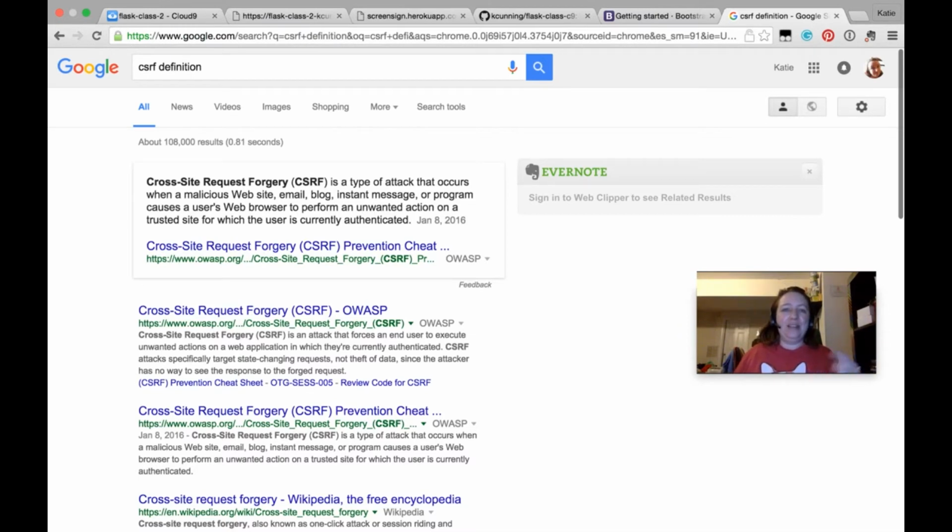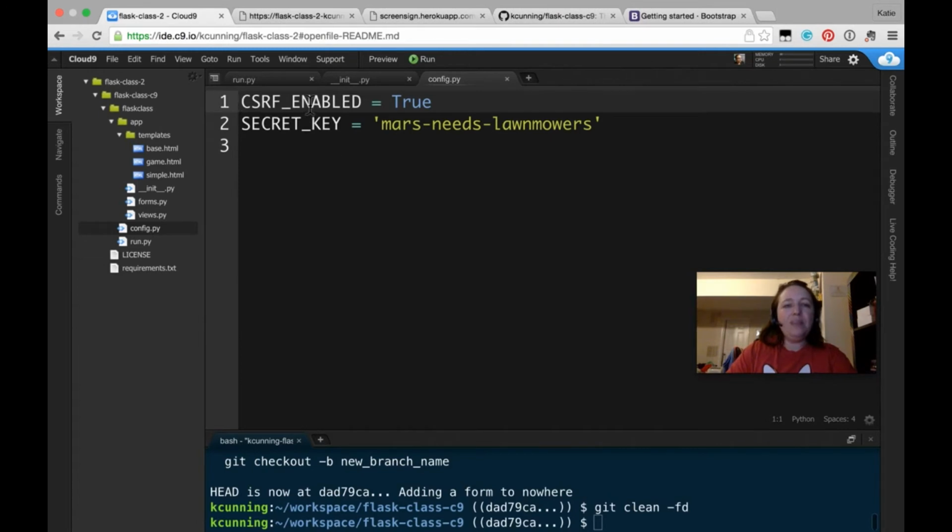They were sending a bot to that page and using the company's web server to send out all of this spam. Once we added in just a little bit of the CSRF, it stopped like overnight. So you really want to add this. This is important. So we're basically saying, yes, enable it, and here's the secret key that somebody would need to know. By the way, this file, config.py, should never hit your Git repo.